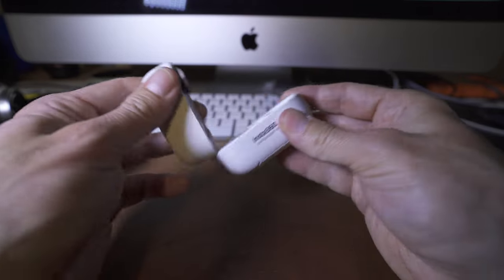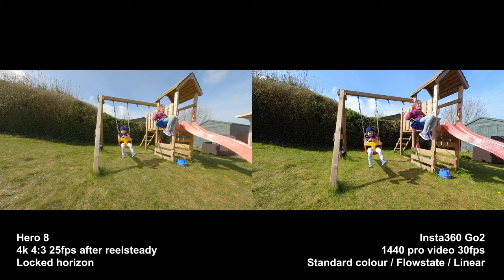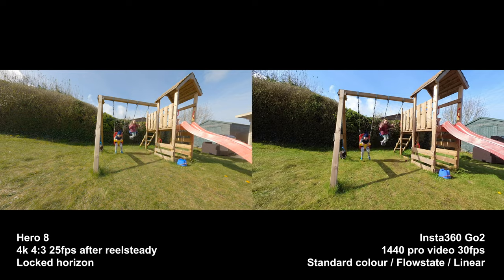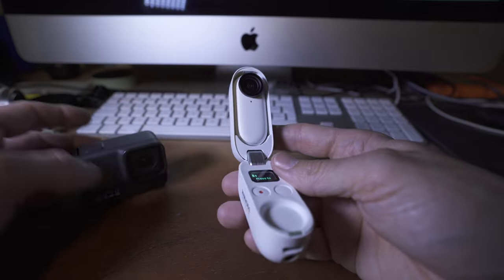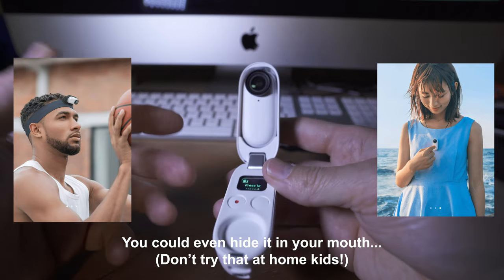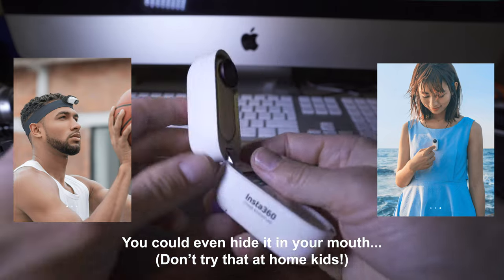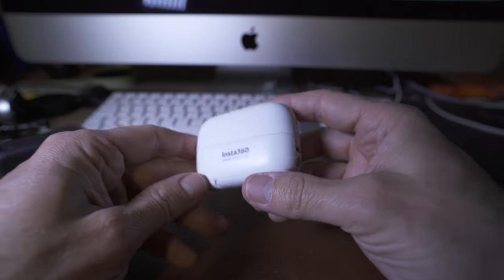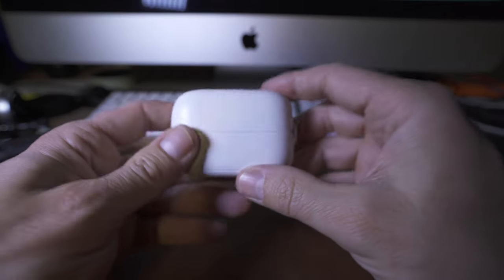But if you are just buying a camera for fun — if you just want it for family shots and casual action camera type shots — I would seriously consider this. Because it is a lot of fun and you're way more likely to use this than a Hero 8, just because it's so small and discreet. You don't need a whole harness — it just pops on the lid with the magnet. It really does have good things about it. But for my purposes, it just cannot withstand enough vibrations for FPV.